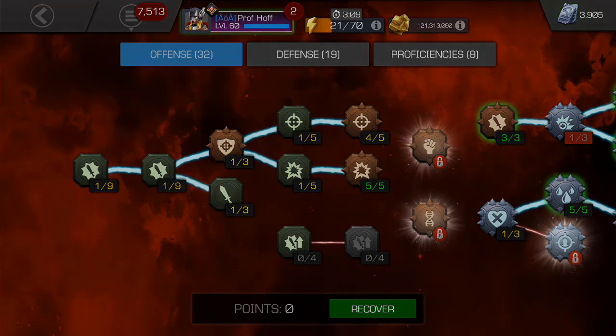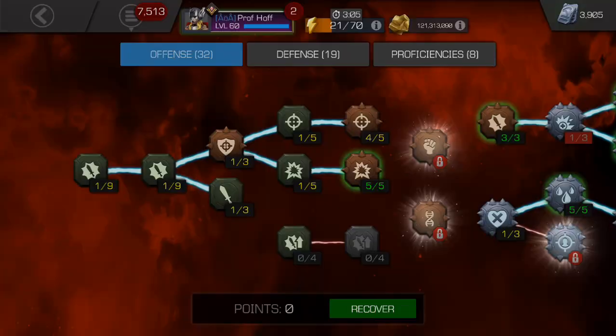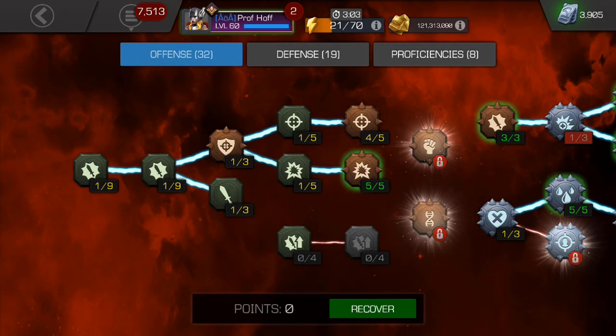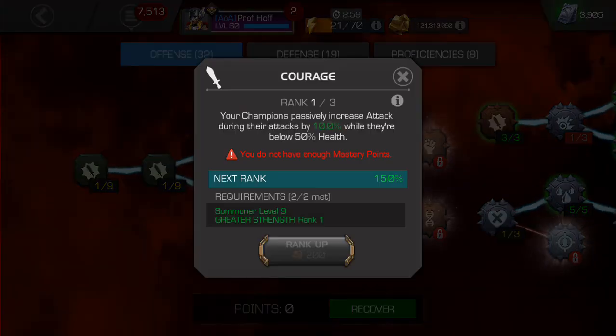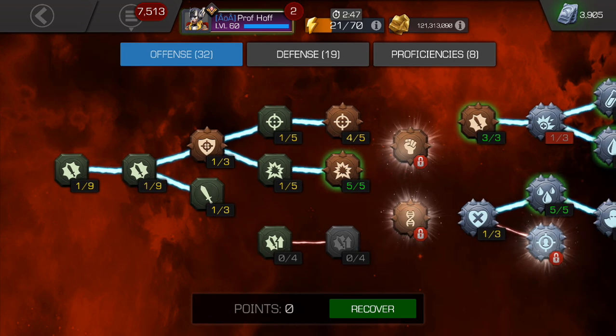So you can see I've stuck to the max of cruelty, but I am telling you, 4 out of 5 in precision is the way to go. Save that mastery point. I also only have 1 out of 3 in courage. People have told me that courage is no longer broken. It works great. Maybe my damage could go higher, but I only have 1 out of 3 in it because I feel like that's all I need, and I'm not losing sleep over that.